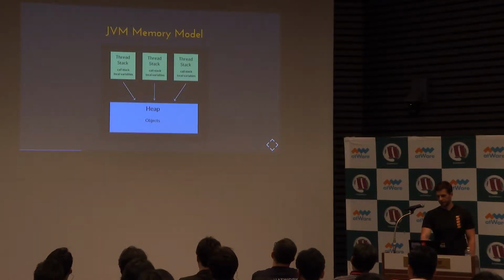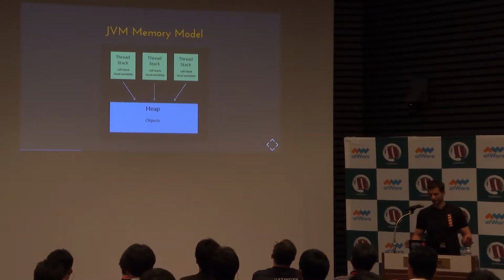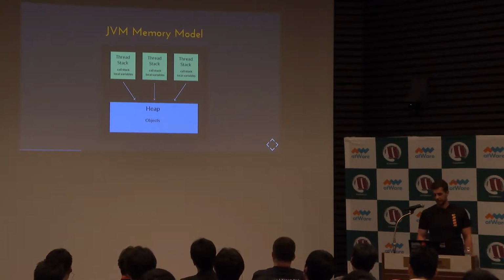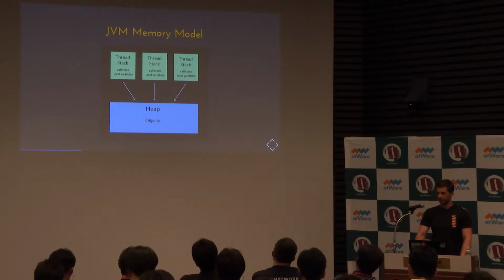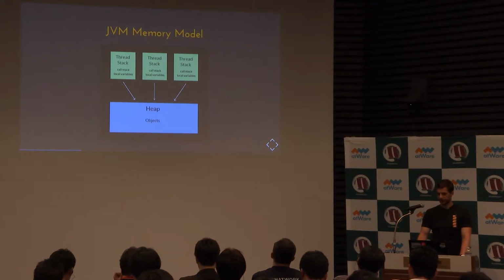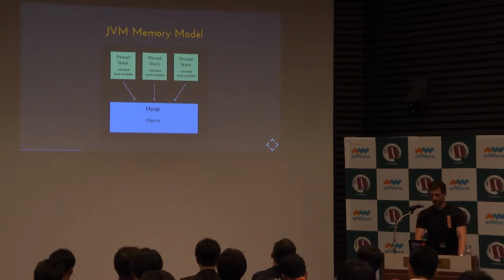So here we will have two pictures that are very simplified and perhaps inaccurate, but should give you some high-level overview. Each thread has its own portion of memory called the stack, and this is where this 1 megabyte would go. It's private, and there's also a common space called the heap, which threads can use to communicate. So for instance, if we create some object in a thread, it will store the reference as a local variable, but the object itself will be on the heap. And usually the stack is quite small, and the heap is big.